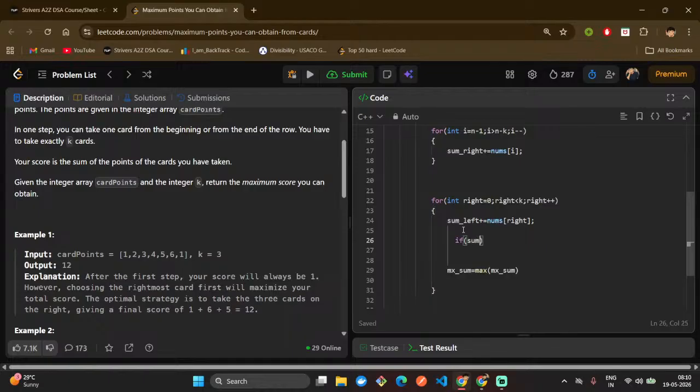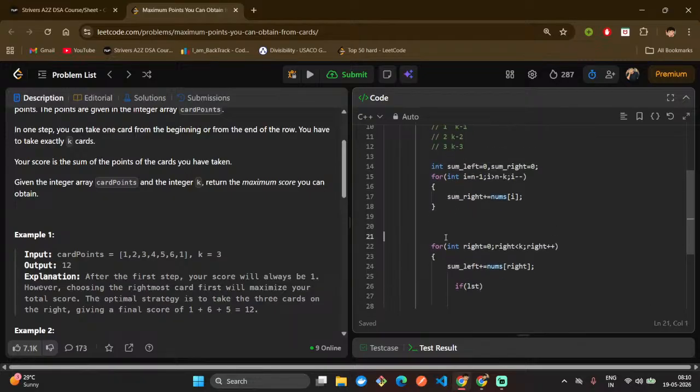If the last, sorry, you have defined last. Oh, we have to look here.